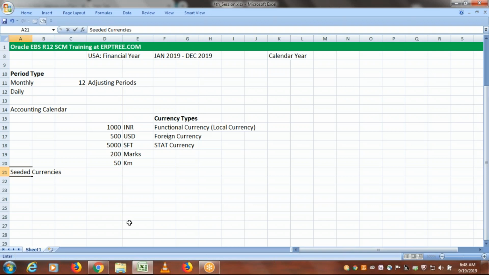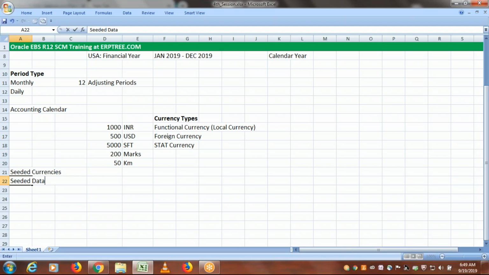That is the reason we call currency data seeded data. Seeded data means the data which is available along with the application that Oracle provides. So currency data is seeded data, and we need not create it.